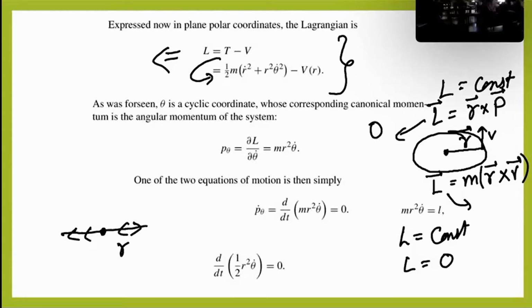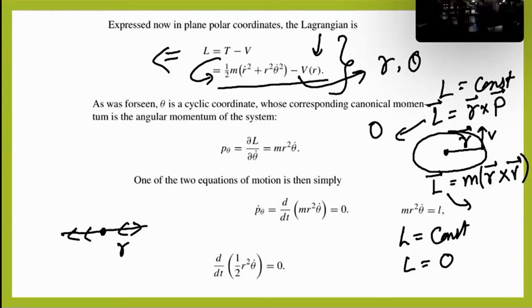The Lagrangian for a central force will be T minus V, where the kinetic energy is given by half m (r dot square plus r square theta dot square). I'm writing this in polar coordinates. Then minus V(r), a potential which depends only on r, the radial potential, not on theta, because we are talking about a central force here. So this is my Lagrangian for a central force. Now we can see your generalized coordinate r is present. Your generalized coordinate theta, however, is absent from the Lagrangian of a central force.